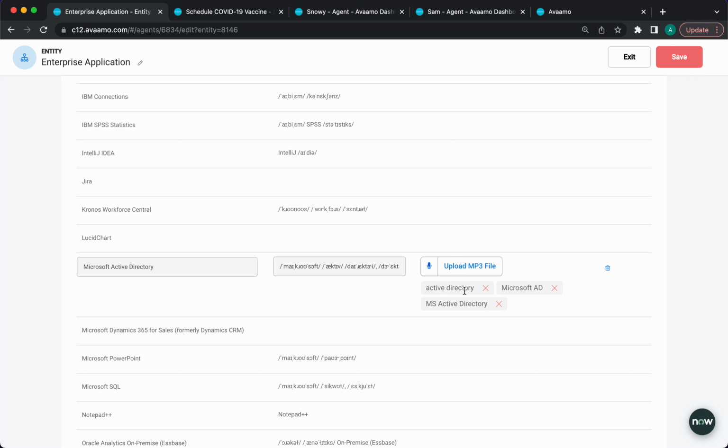And so you can actually upload voice entity models right here to help train the system in recognizing variations, including accents, for how people might pronounce this entity, which is a very powerful way of building into the actual entity itself the understanding of speech recognition.